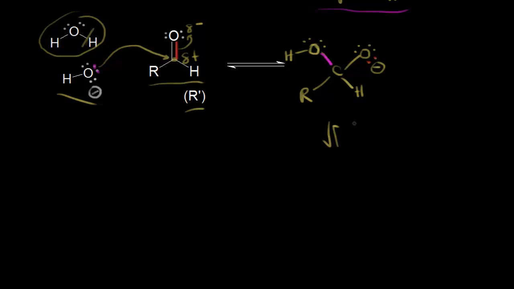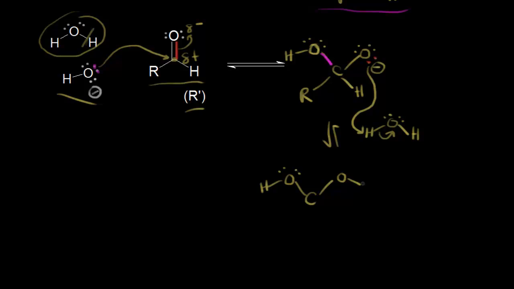In the next step to form a hydrate, we would have to protonate. A water molecule functions as an acid, and the negatively charged oxygen functions as a base, picking up a proton from water and leaving those electrons behind on the oxygen. That forms our hydrate product — we now have an OH on the left and a protonated OH on the right. We have formed our hydrate. We could carry this through starting with a ketone — instead of a hydrogen, we'd have R prime — and that is still formation of a hydrate.